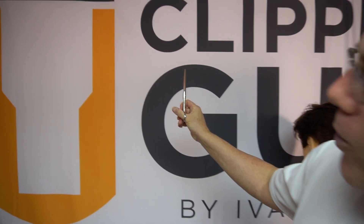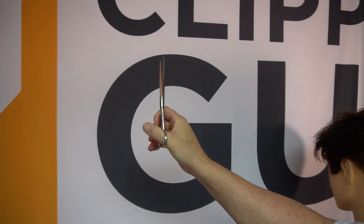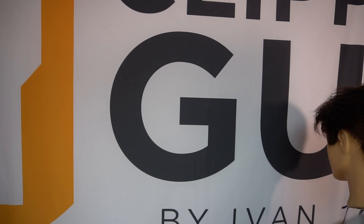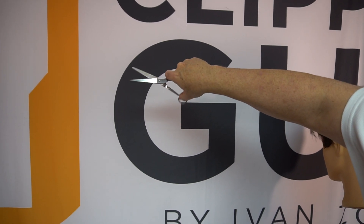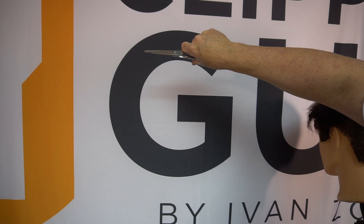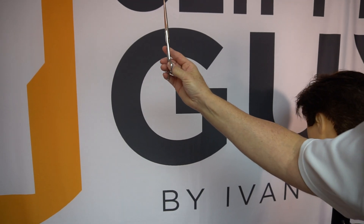Today I want to talk about your thumb and your scissors, and how much of your thumb should go in your scissors. Frequently we see people cutting hair with their whole thumb jammed into their scissors. It is very difficult to properly move the scissors, and it's extremely difficult to isolate the movement of the non-moving blade with your whole thumb jammed in there. You end up quacking like a duck.